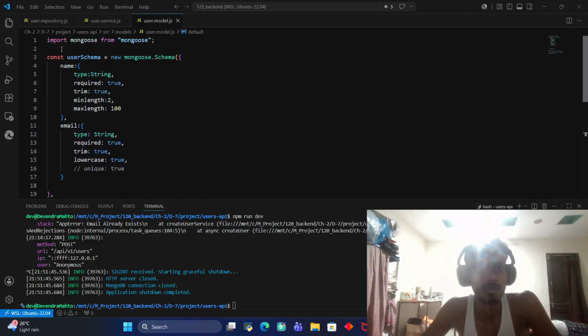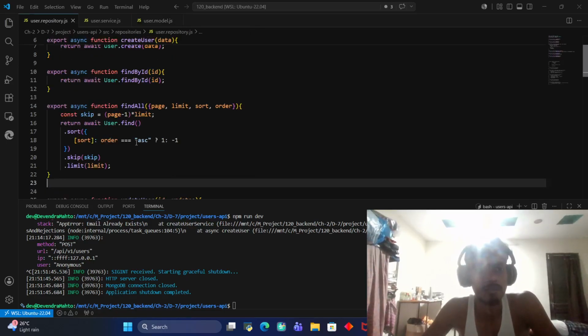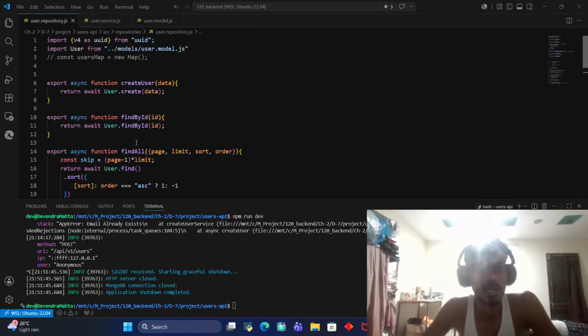Now next, let's talk about how I have used this schema in the repository section. As I have said, I have imported user from the model user.model.js.